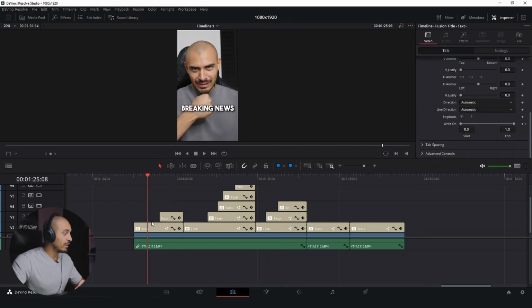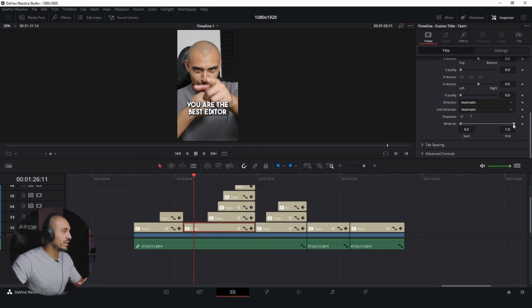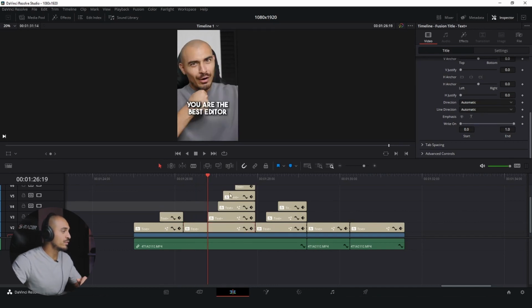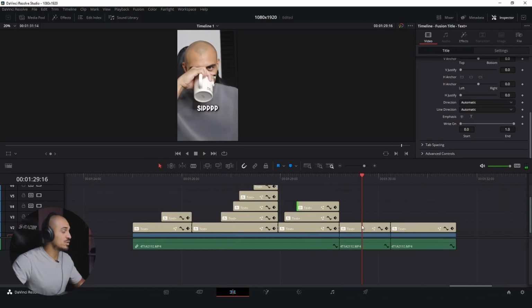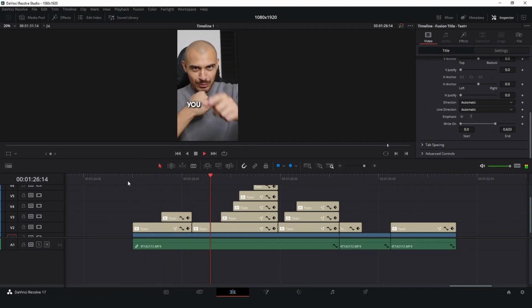And now this is where you're gonna see this effect come to life. We're gonna go to the very first layer in the front and get rid of news. For the first one here, we're gonna get rid of everything after you. Then for the second layer, we're gonna get rid of everything after R. And then so on and so forth, everything after the, right? And you guys get the point. And so this is what it looks like at the end. Breaking news. You are the best editor that ever lived.